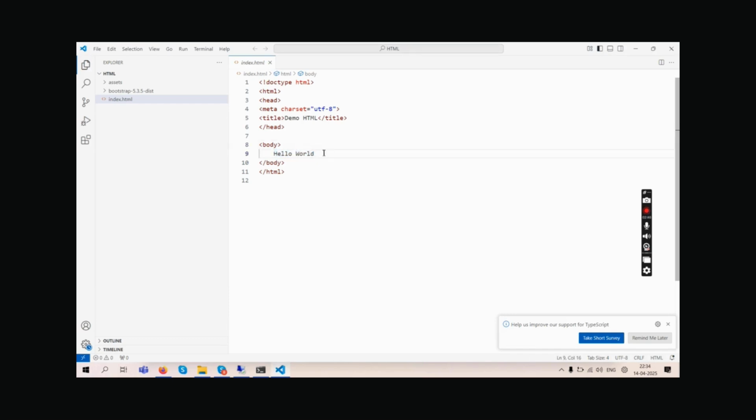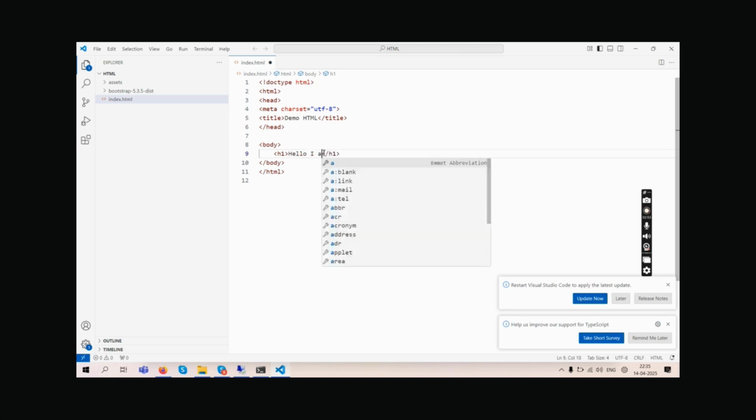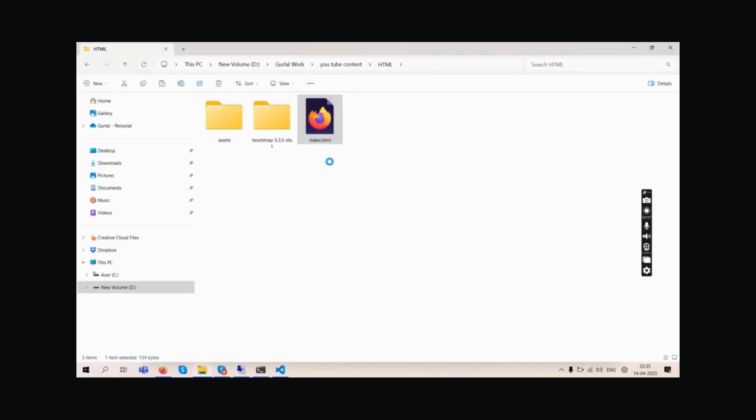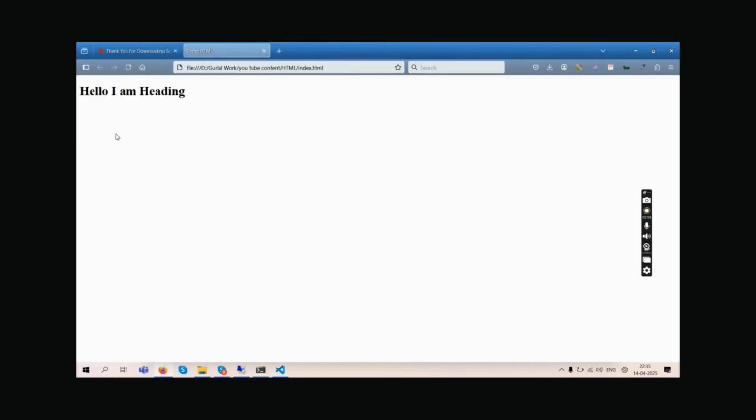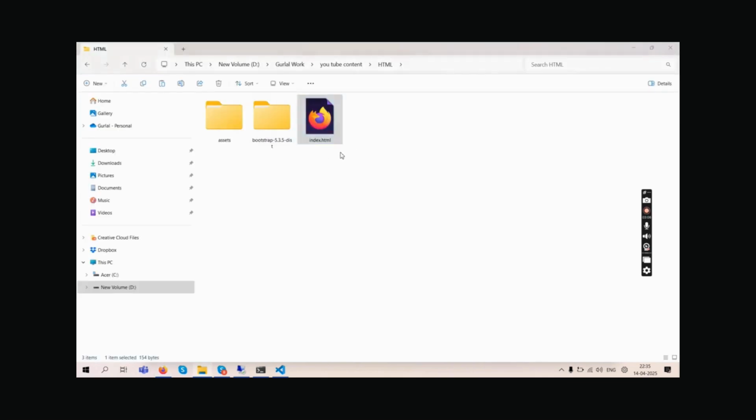Here you can put any tag, like I'm going to use the h1 tag and heading. Once you run this file in the browser, here you can see its heading.